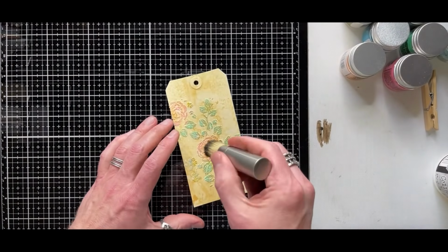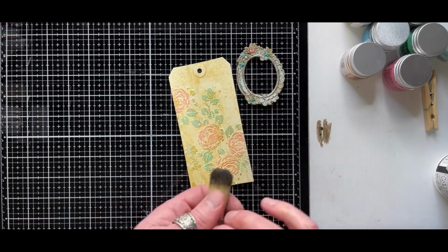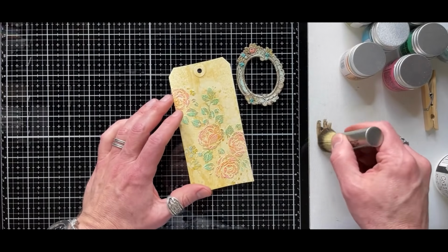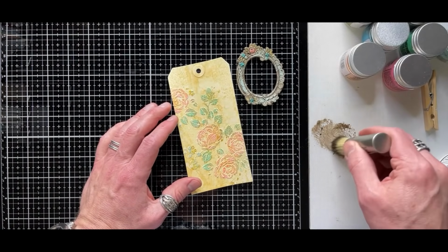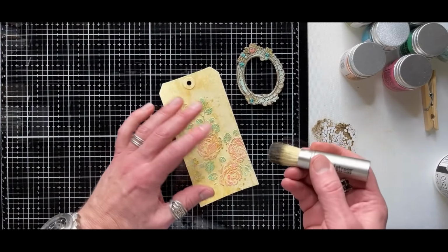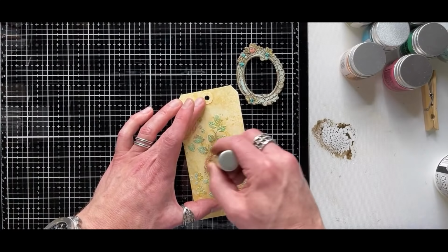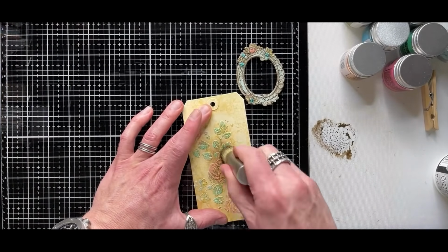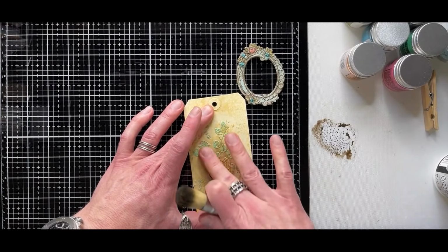Now, because I don't want it to go on super thick like I did for these guys, I'm just going to add a little bit of water to my mat, and I'll go in with a little bit of water, and you see how that just turns that into fluid, almost like a creamy, dreamy paint? And that's just going to allow me to go in, and it's going to darken my tag, right? So that's why I started light. So if you don't want this to be brown, well, then don't use brown.